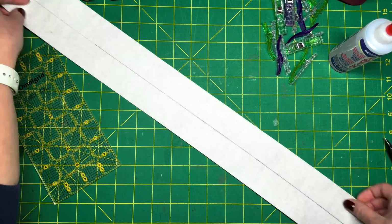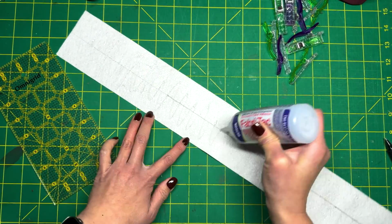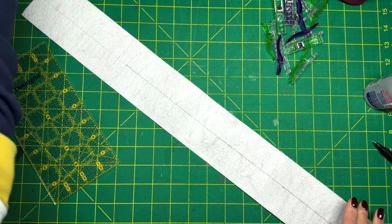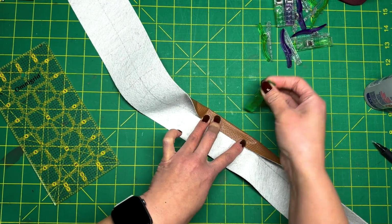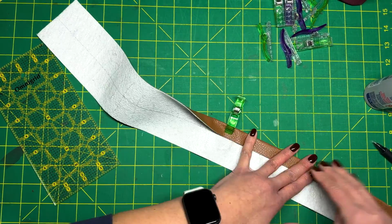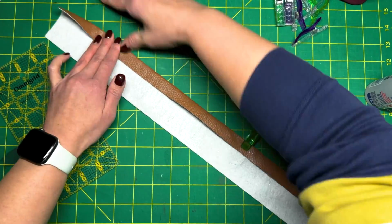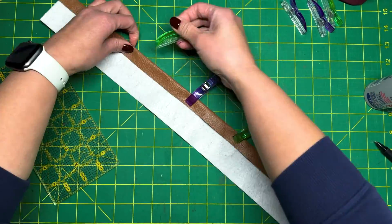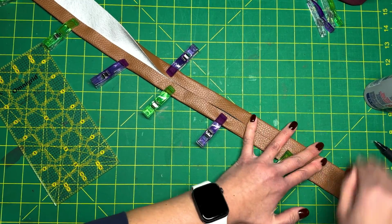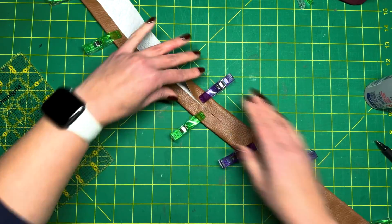First, you are going to take your faux leather and cut it so the width is only 3 inches. And this is half the width that is in the instructions. Then you are going to mark a center line on the wrong side of the strap and then fold each long edge into that middle line. I like to use fabric tack to hold everything down, but you are more than welcome to just use clips alone. Make sure that the glue is completely dried before moving on to the next step.